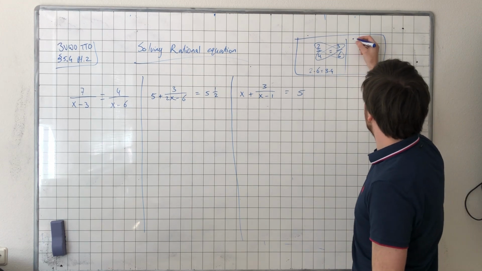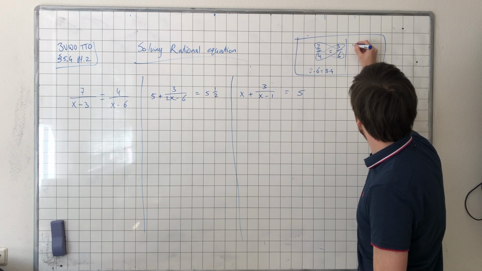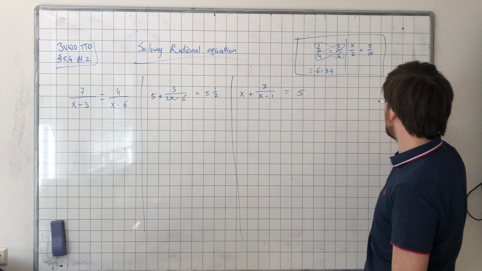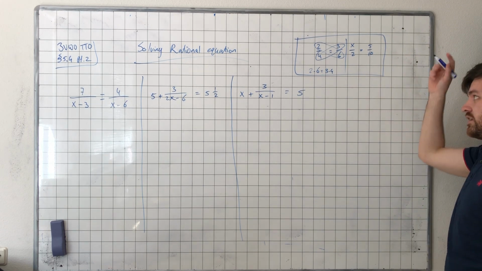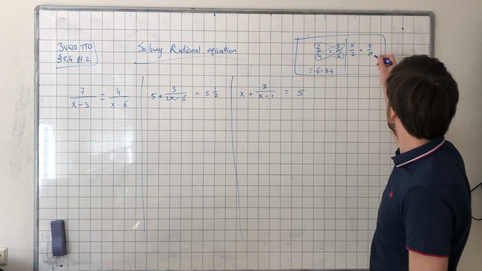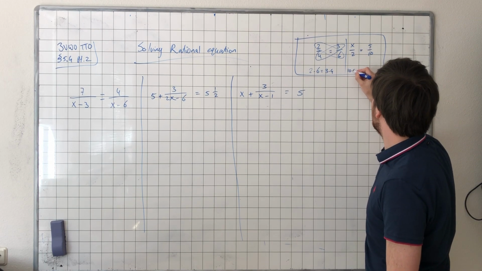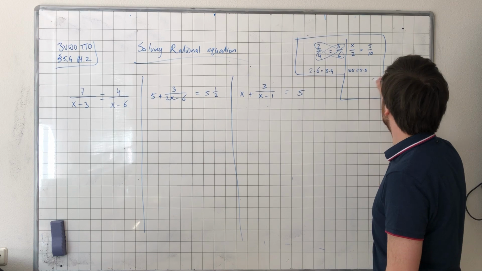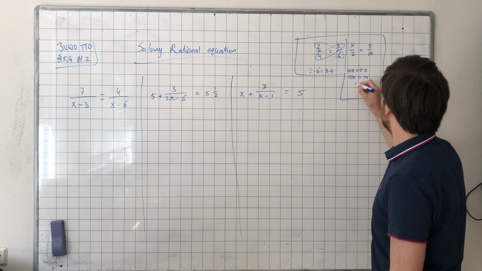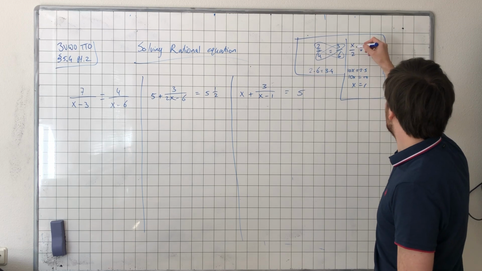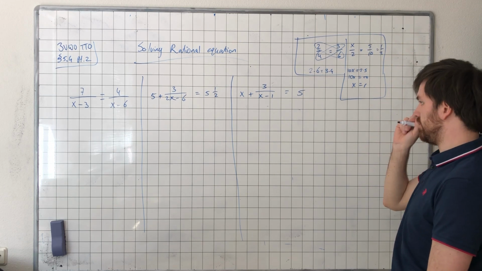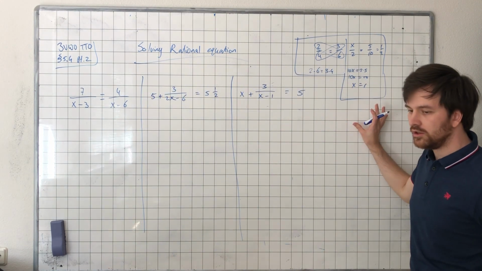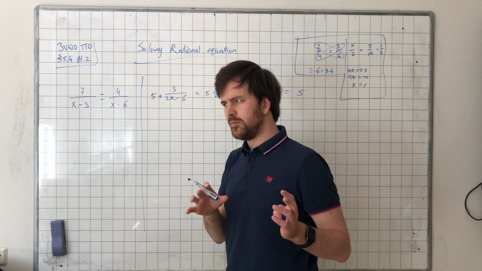Well, if one of these things, for example, is x, then we have x over 2 equal to 5 over 10. And maybe you already see that x is 1, but I can also show you that it's 1 because 10 times x should be equal to 2 times 5. And that means that 10x is equal to 10, so x is equal to 1. And that's true, because then we have 1 over 2, which is equal to 5 over 10. So this idea we're going to use over here as well. We already use this a lot, so hopefully you can remember it.